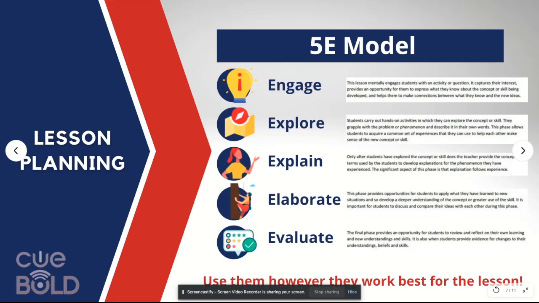Those of you who are already acquainted with Roger Bybee's 5E model of instruction, fantastic. If this is the first time you've heard of this, teachers use the 5E model of instruction to sequence lessons and activities, which provide best first instruction for all students. Through this process, they emphasize opportunities to personalize learning. The 5 stages include engage, explore, explain, elaborate, and evaluate. Use them however they work best for your lesson.